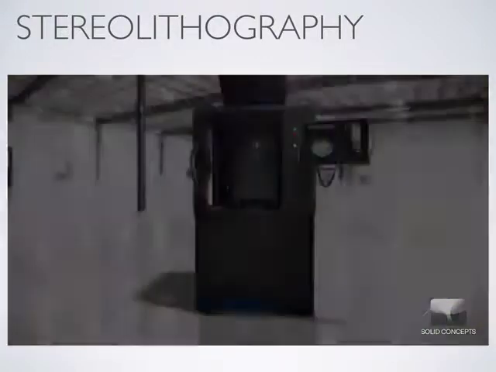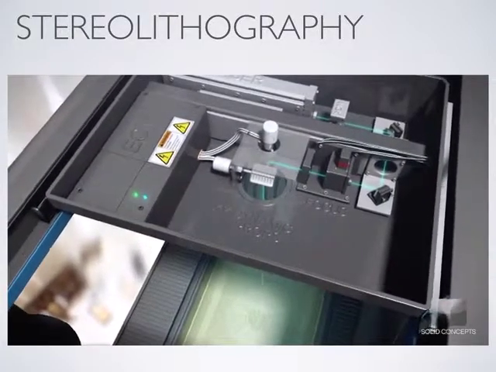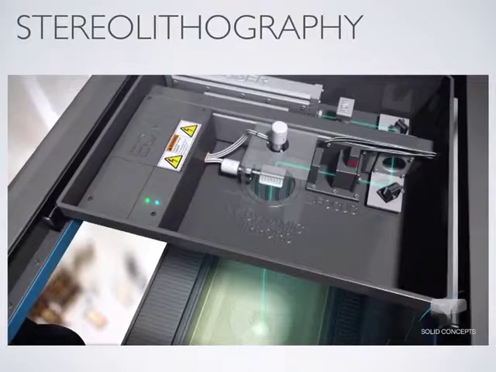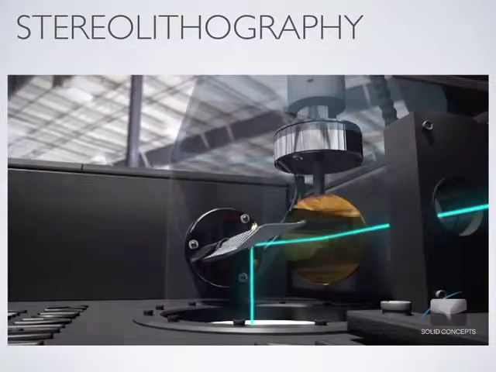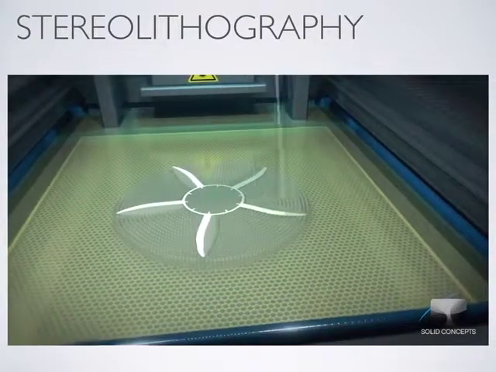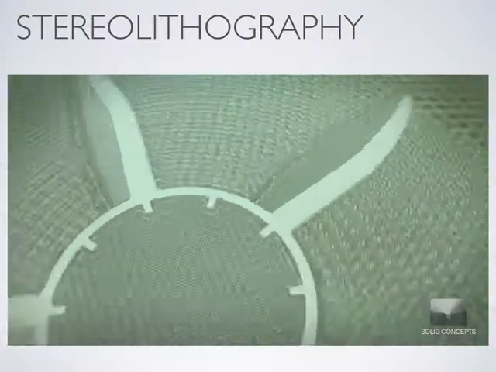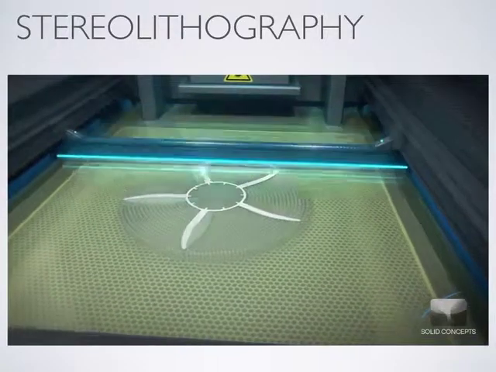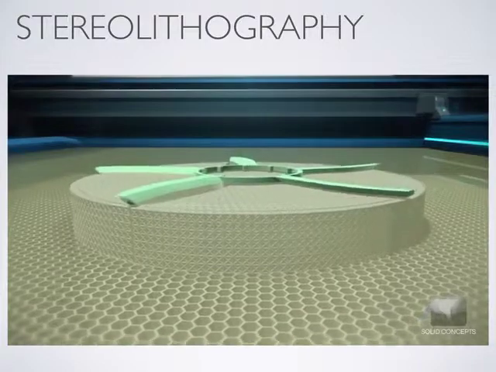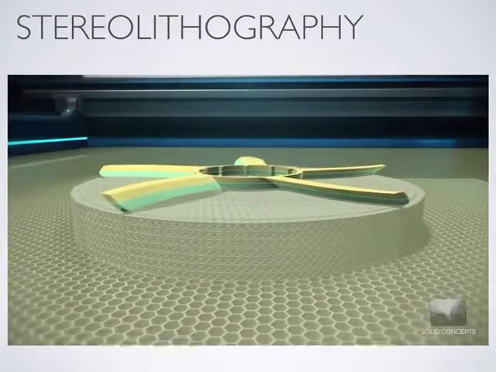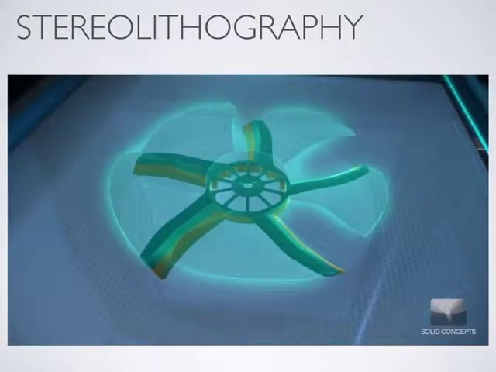Each layer is constructed from an ultraviolet laser that is directed by X and Y scanning mirrors. As the laser traces the cross-section on the surface of the resin, the liquid material is hardened on contact. Once a layer is complete, the build platform is indexed down to make room for the next layer. A recoater blade moves across the surface, ensuring a thin coat of fresh liquid resin is evenly spread over the object. The laser continues to trace and form each layer atop the previous layer, building from the bottom up.